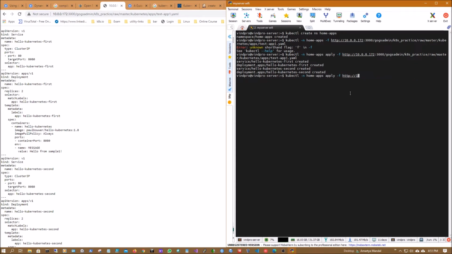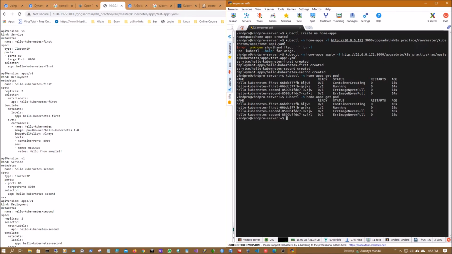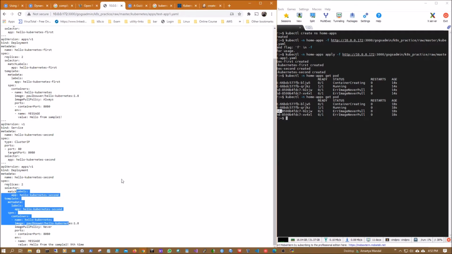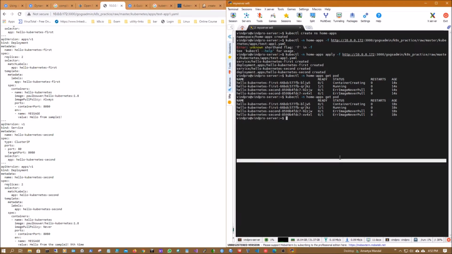If I get all the pods, I see this is the pod, still creating. You see it's saying ErrImageNeverPull, right? The second one I said never pull the image. That's why it's not getting the image.